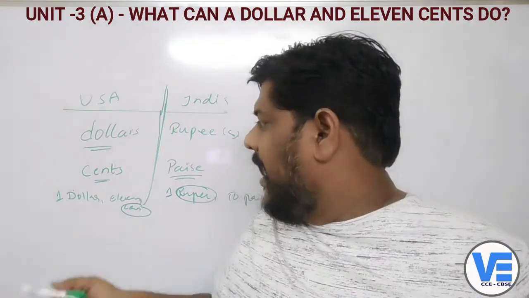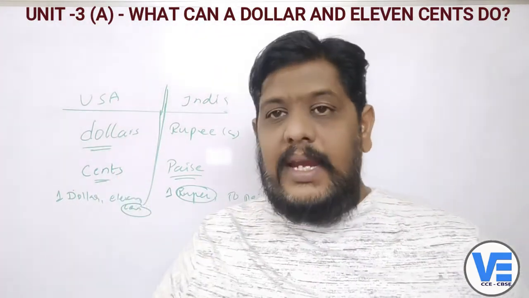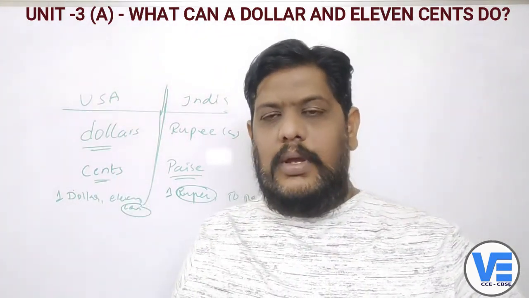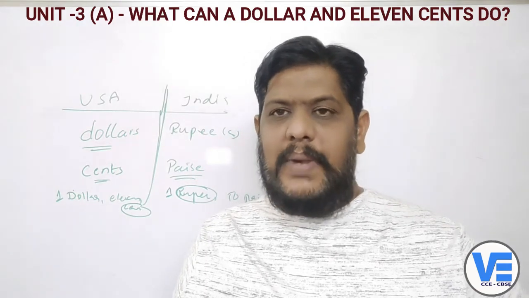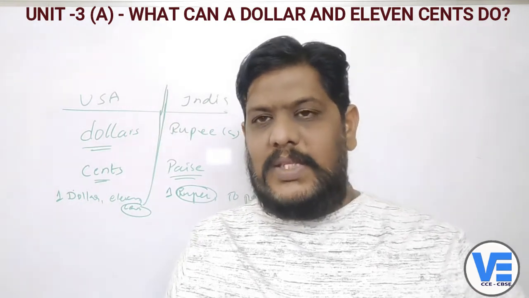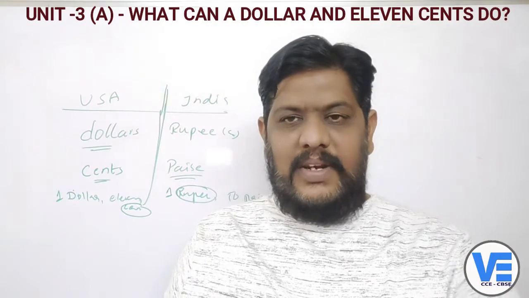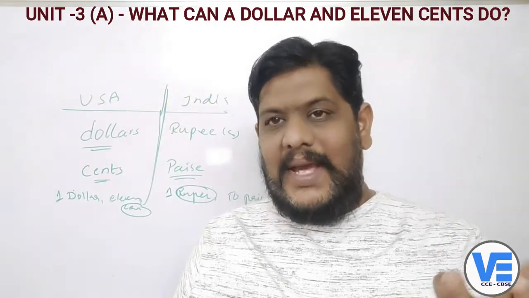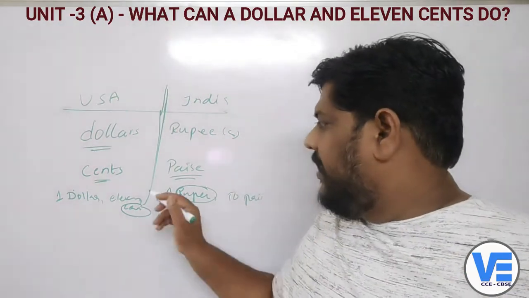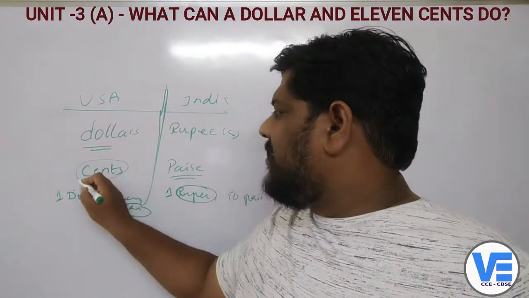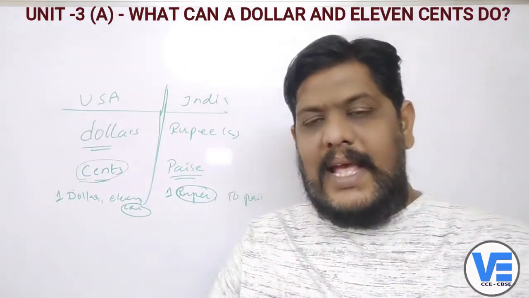That's it. And when you come to the word cents, in India we call the 1 to 100 paise, right? So 1 rupee 50 paise, 1 rupee 25 paise, 1 rupee 75 paise. So what is the word paise we are using here? In the same way, if you go to a foreign country, they say it as cents.